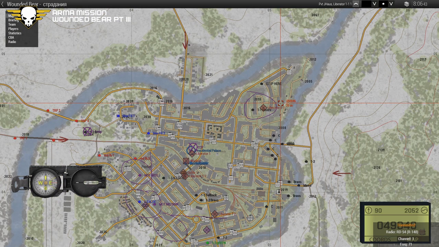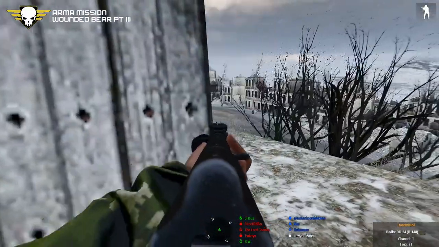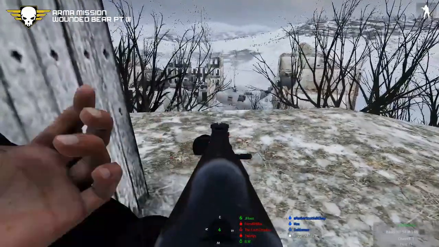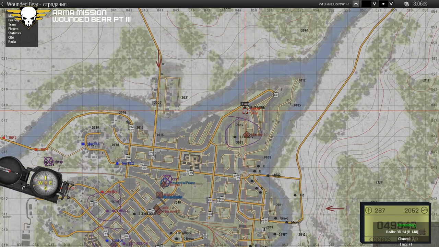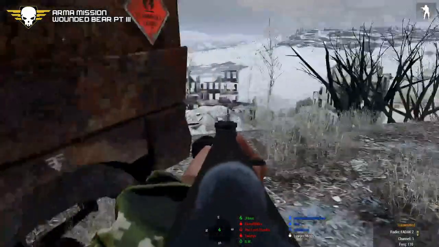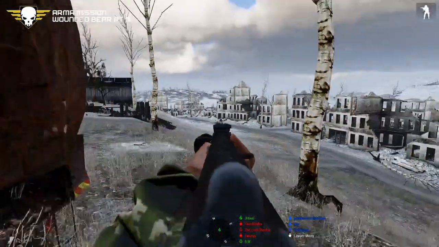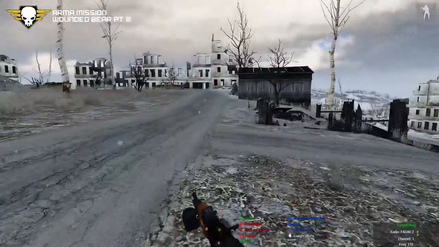Yeah, I'm aware. He's my AT as well. I've got a 1-1 contact southwest. This is Liberator 1-1. I've got contact to my north. We doing okay, boys? Contact north, so let's get eyes looking north.